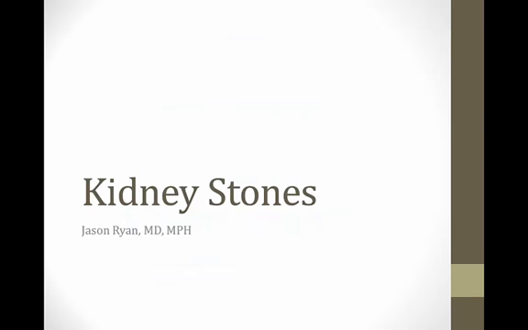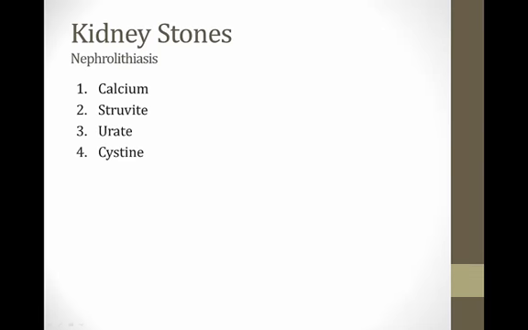Hello everybody, welcome to our module on kidney stones. Kidney stones are also called nephrolithiasis, and there are four types of kidney stones that you should know about. There are the calcium stones, the struvite stones, the urate stones, and the cystine stones. We'll talk about all four in this module today.